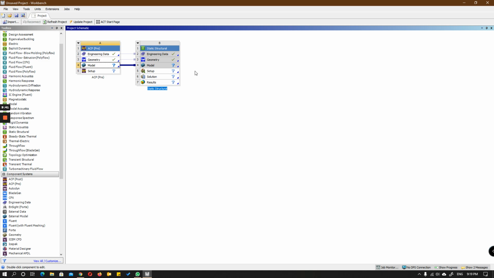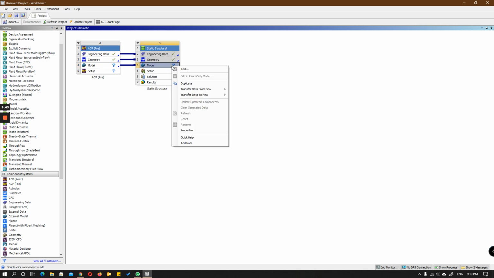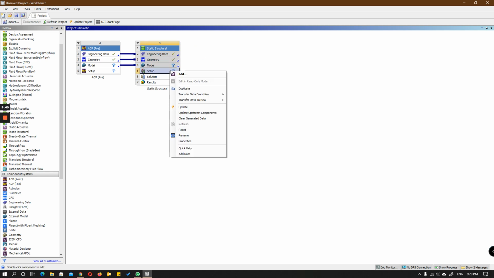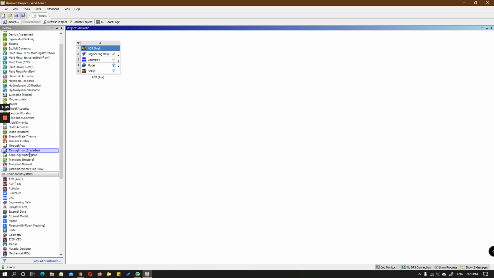Okay, I made a mistake there. I have to create this as a standalone system, and then I will have to drag the ACP. So this setup I'll have to drag to the model here.